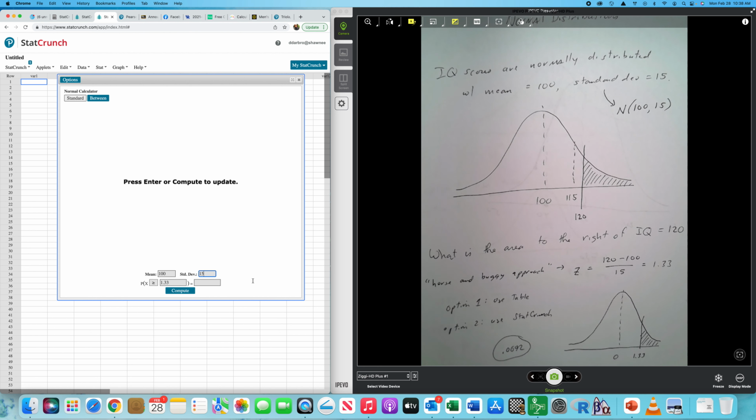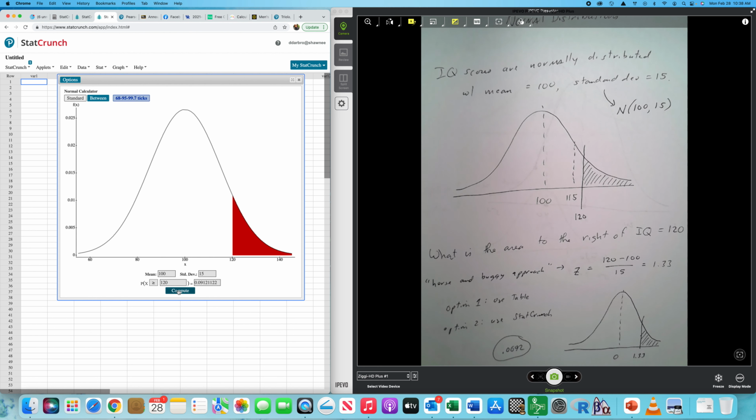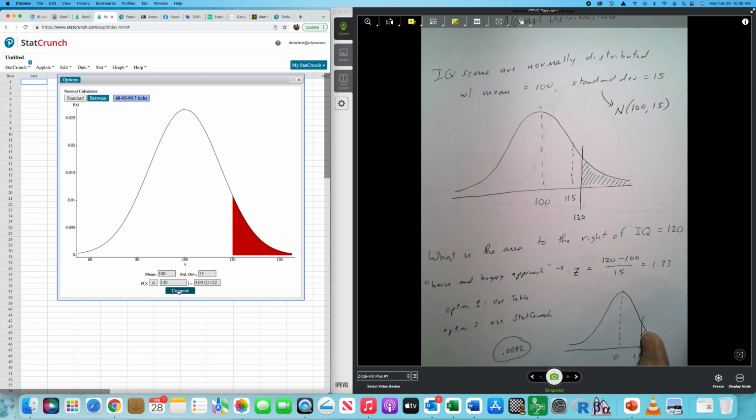with a mean of 100, standard deviation of 15, I can find directly the area to the right of 120 just by doing that. I don't need to convert this to z-scores and use those wacky tables. I don't need to convert it to z-scores and use the standard normal distribution. The technology allows me to directly input the problems from the areas I'm trying to calculate specific for that distribution, in this case, normal distribution.